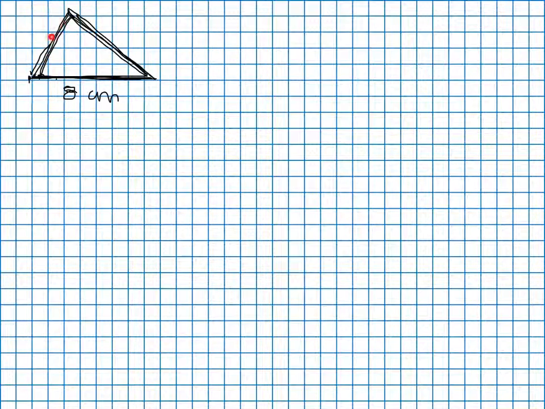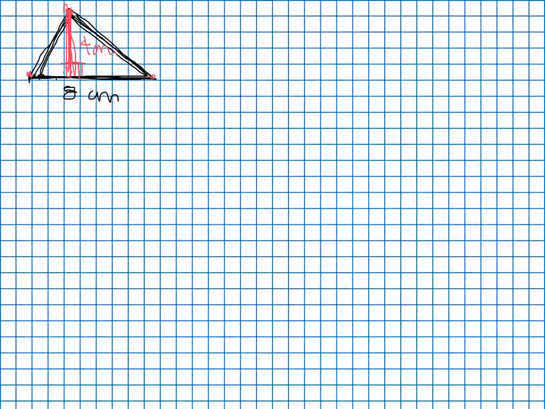Because we can't use this as our height and we can't use this as our height. What we have to do to form our height is go from one of the vertexes, a vertex is any one of these corners, and draw a straight line down. Well, if I could draw a straight line, that would be helpful, wouldn't it? And we form a right angle. And this right here then becomes our height. So it's 1, 2, 3, 4 centimeters. Now, what exactly did I do? Well, I went from a vertex and I formed a right angle.